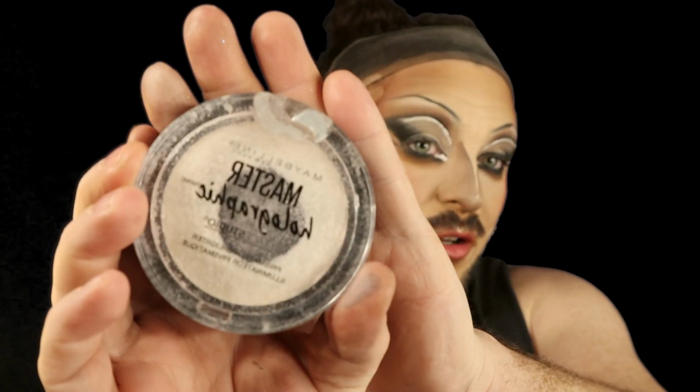I'm incredibly ashamed of myself because I forgot highlighter. And highlighter, if you know, is like my favorite part of makeup. So this is the Maybelline New York Master Holograph Highlighter. It comes in a couple different colors. This one is, I don't know, there's a 050 on the back, so maybe that's what it is. I love this highlighter. It is so affordable. It's super bright. I love it. Look at that. Oh, I just love highlighter.